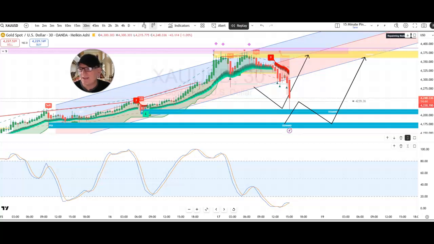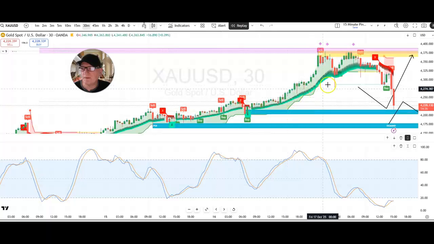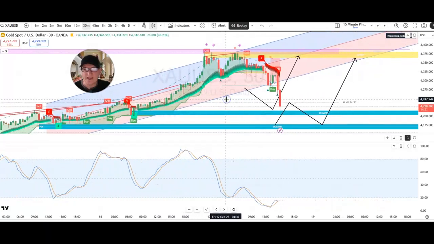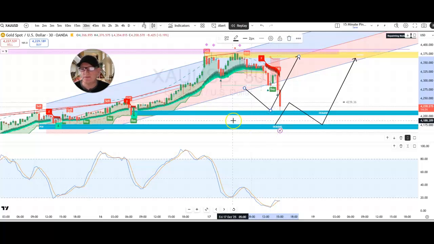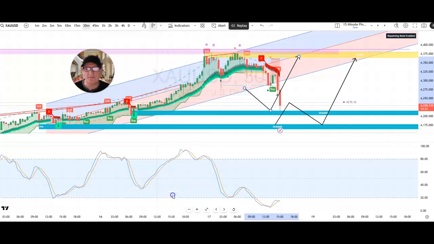Gold update. 42.48, somewhere like that. It's a Heikin-Ashi chart, so let's have a look. Sorry, 42.27.28. So it's come down into this demand area here as predicted. So if you've held on from this morning's signal, congratulations, you've just made a lot of money.